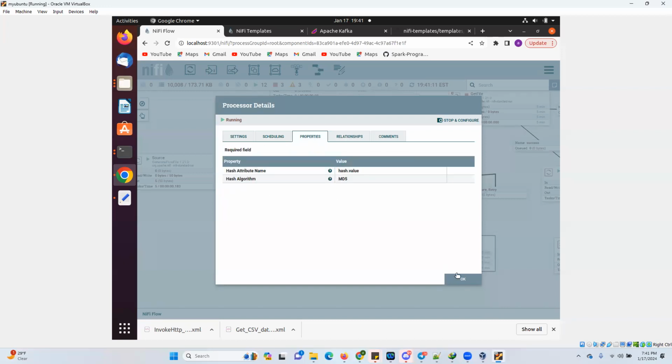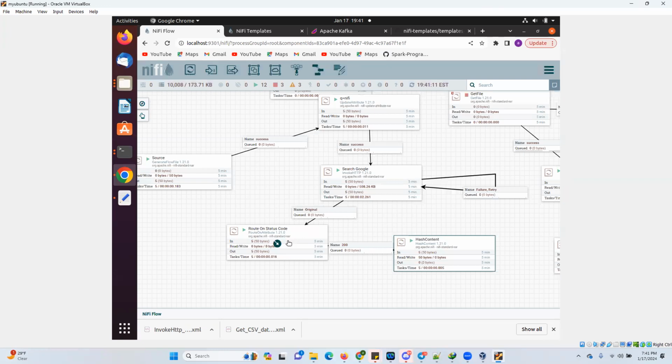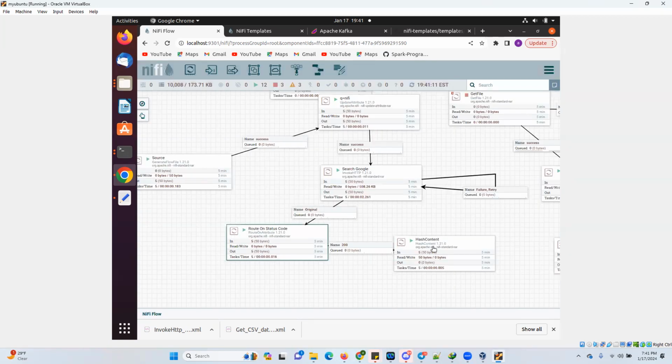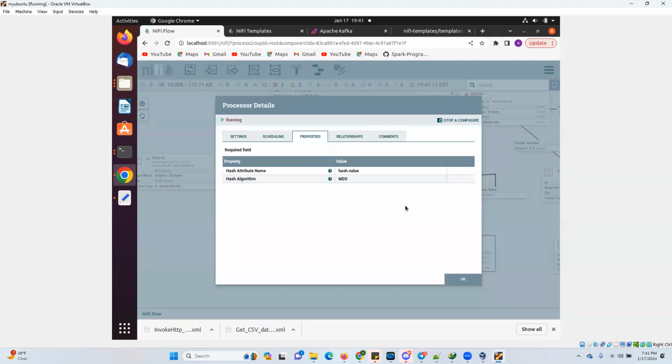So this particular example is to get only the HTTP requests which have a status code 200. Okay, because I have put a filter here. So invoke HTTP status code equal to 200, and whatever request comes here, then it is converting into the MD5. So this processor is basically converting the value to a hash value, the MD5 value.